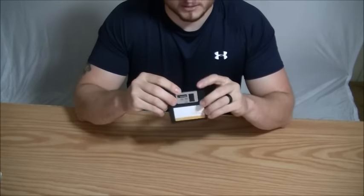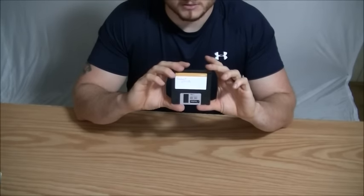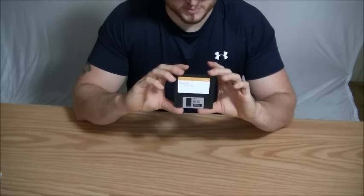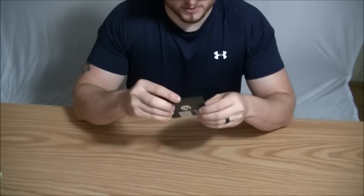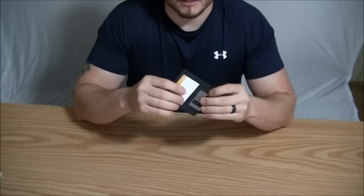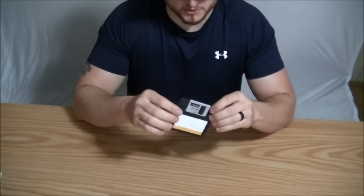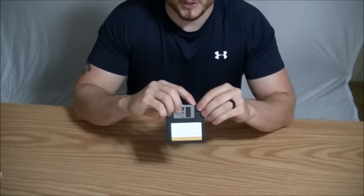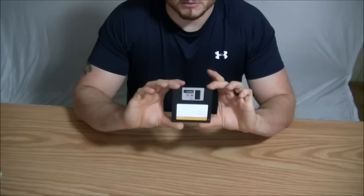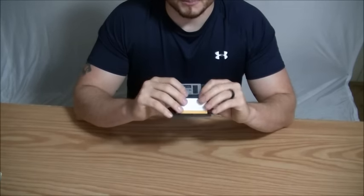And one last thing — a disc. Yeah, you really need to keep all your files saved, especially when you get into later courses. You'll be writing a lot of reports and have lots of Excel files. This stores 1.44 megabytes — it's one of the newer super-dense storage devices. These are kind of expensive, but definitely worth it because you'll only need one.